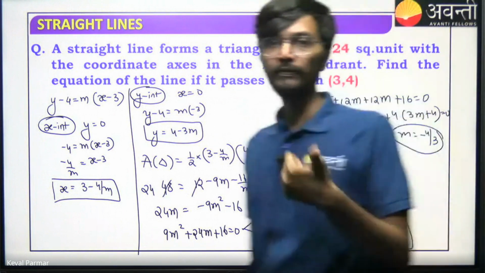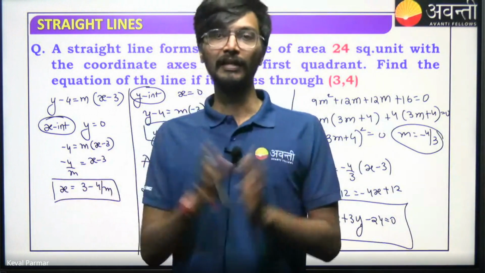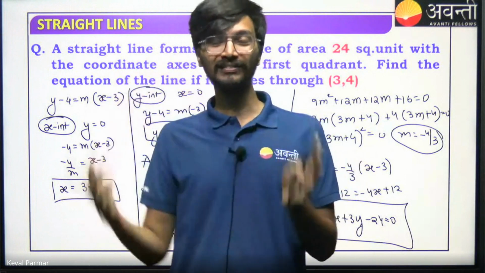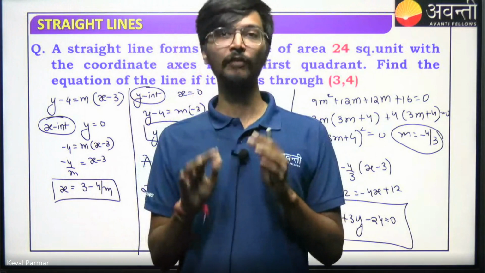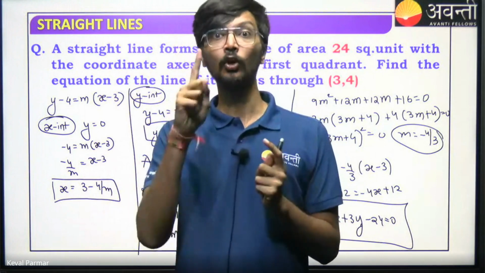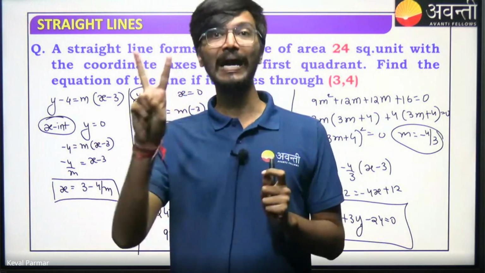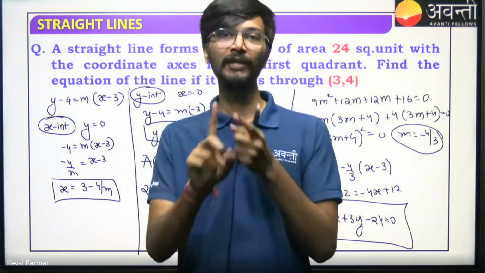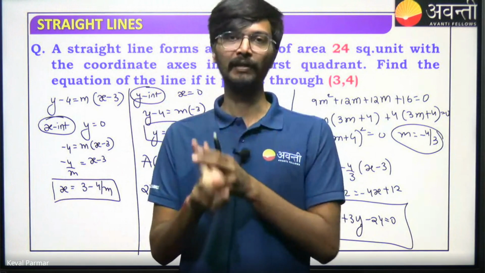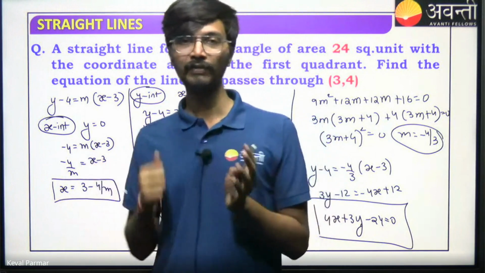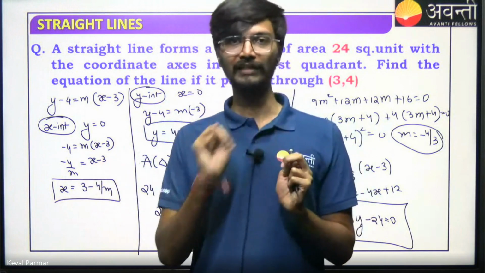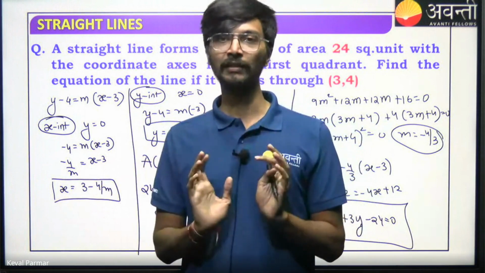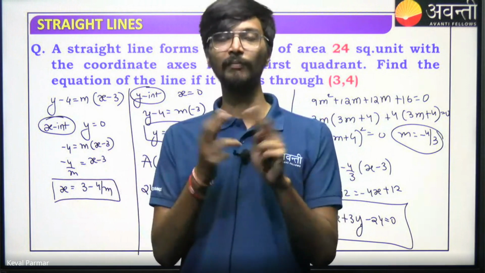If it's all good, guys, we'll end the session here. Please revise it before attending tomorrow's lecture because tomorrow we'll be doing other forms, the two most important forms of straight line: the normal form and the parametric form, or you can also say symmetric form. Let me recap. We did slope point form and 2-point form in the last lecture. Here we did slope intercept form and double intercept form in today's lecture. And next lecture we'll do normal form and parametric form.